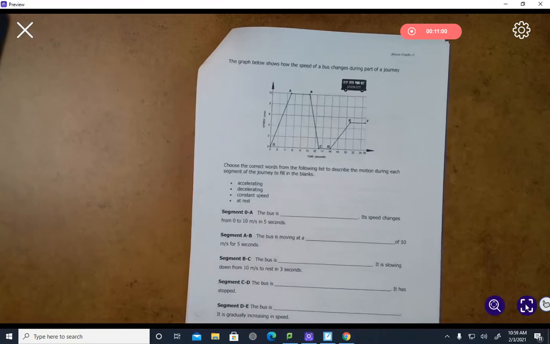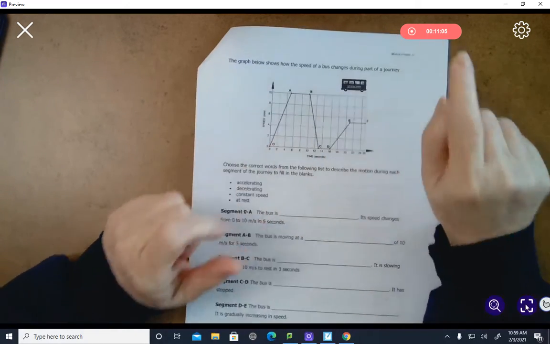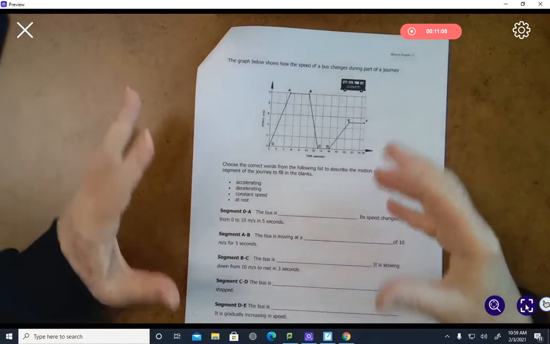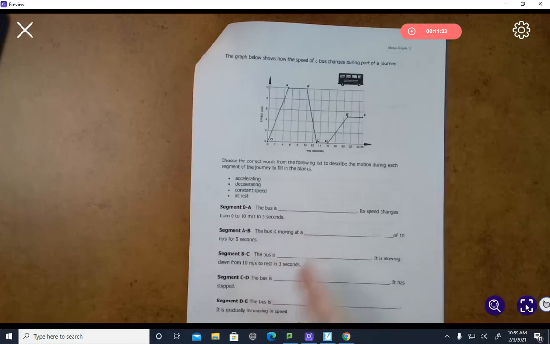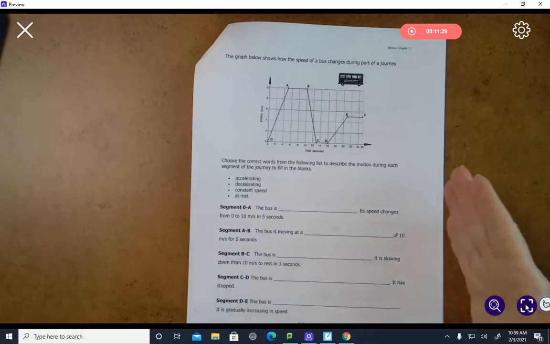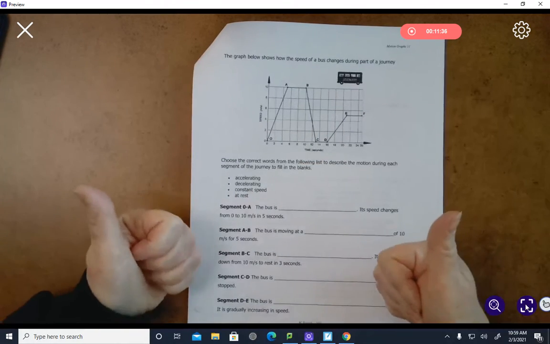This is an introductory skill. A lot of times when sixth graders go to plot things on a graph, as soon as they get it started, they just continue it. This introduces the idea that things very seldom travel at constant speeds. We talked about calculating our average speed when we're going on a trip. You might go 70 miles an hour to Cleveland, but you did not pull out of your driveway, drive down your street, and go through downtown Hubbard going 70. You went from maybe 5 to 10 to 25 to 35 to 45 to then going on the on-ramp to get on 80. So have a good time with this.